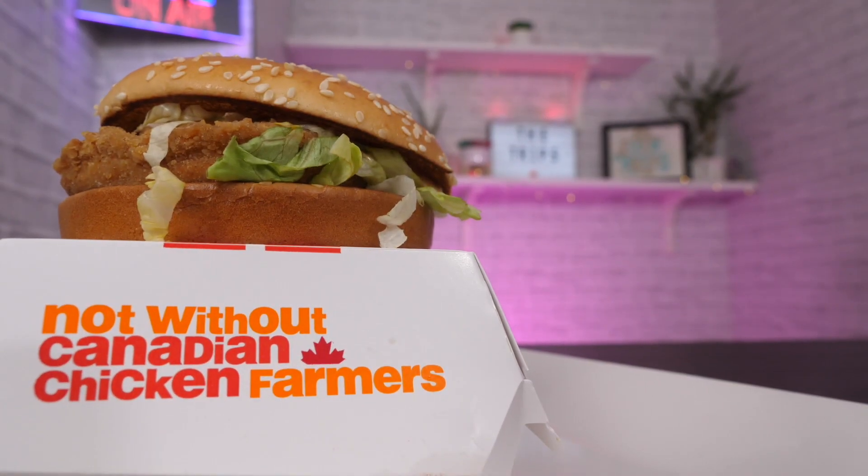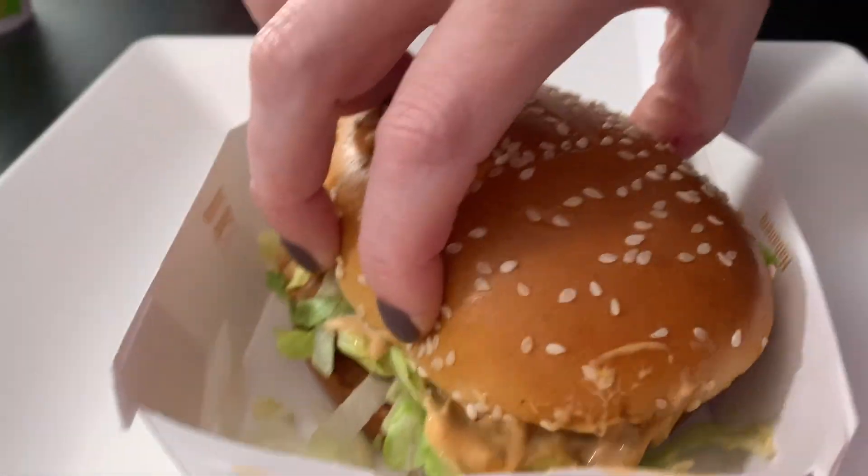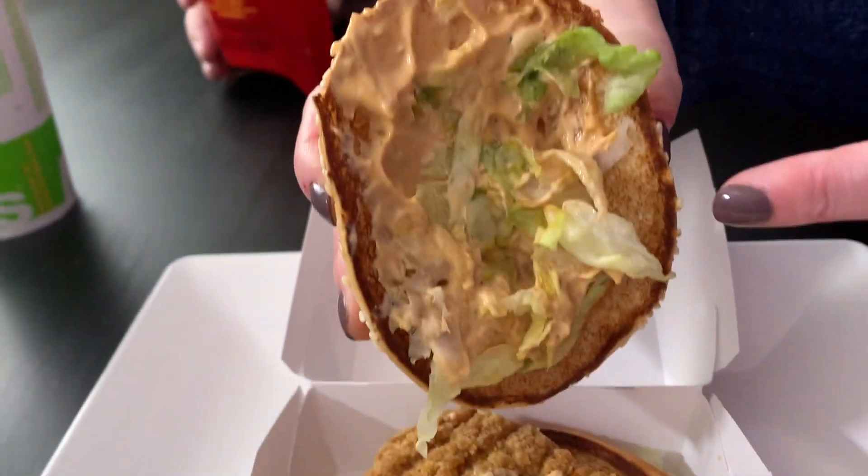I've gotta douse this heat, it's killing me — it's hotter than I was expecting. The heat has a good taste to it, it's a tang rather than a straight burning heat like ghost pepper sauce. It's definitely tangy but it is hot. My eyes are starting to water, it lingers. I feel it in my chest. They did put a lot of sauce on, which is good — a lot of times places skimp out. The chicken itself I didn't really taste, and the lettuce was uneven, but wow, it's got a nice kick.